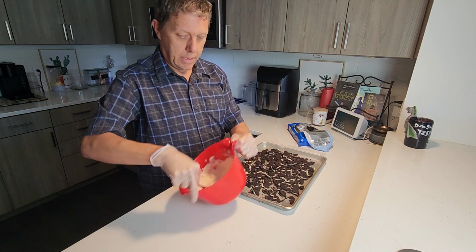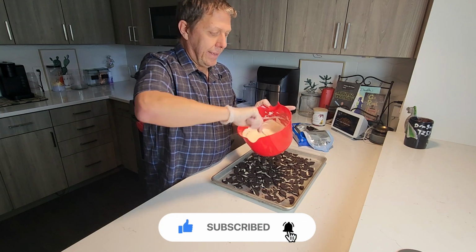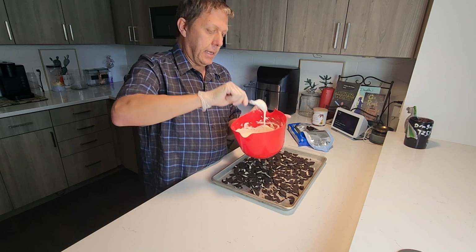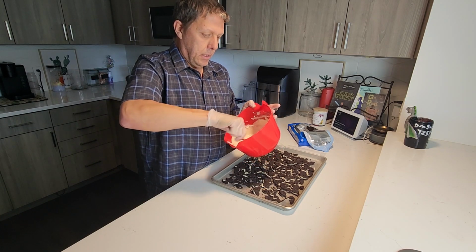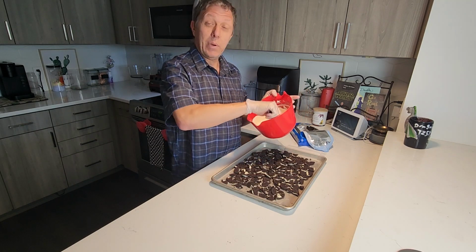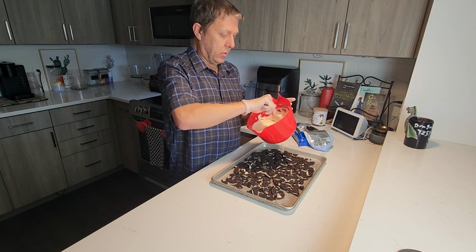I think that's even, and stir, because that residual heat that's in there will melt the remaining chunks. All right, now like I said, just gonna stir around, and then we're gonna pour this on top of the whole tray, and then we're gonna get our hands dirty, because we're gonna pat around the whole tray, mixing the bark in with the chocolate.